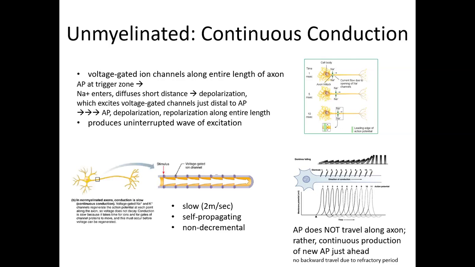Now this is fairly slow at about 2 meters a second, but it's uninterrupted. So what do I mean by this slowness? So in this day and age of COVID-19, and we think about social isolation, let's just say you really had to stand in line at the grocery store and you wanted to keep your 6 feet distance between you.